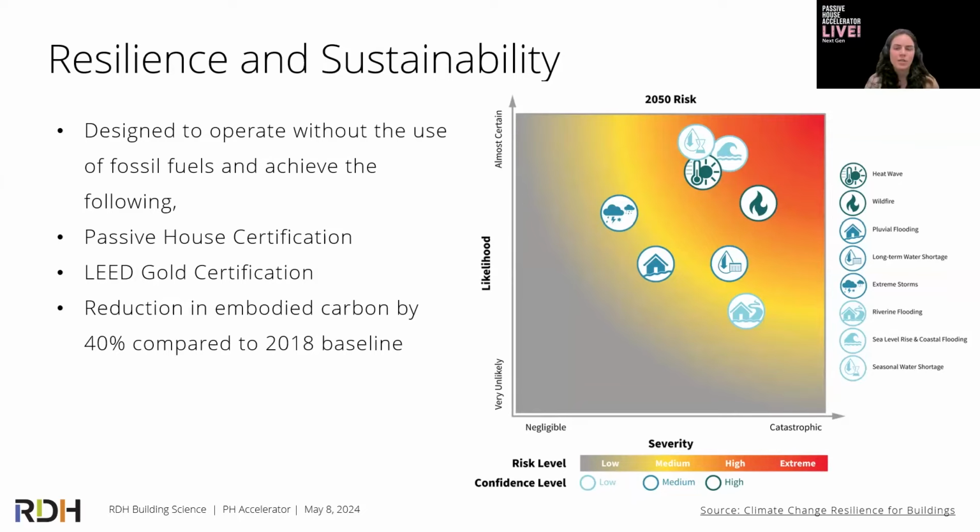This reminds me a lot of, if anyone works in other certification spaces like Enterprise Green Communities and LEED, EGC in particular requires doing a climate risk assessment and plotting the same graph using your site and local maps, looking out to 500-year flood maps, and what the heat risks and fire risks are, and deciding, just like this graph shows, what the risk level and the confidence level are based on the source of that information, and then what the mitigation strategies are, and how you're prioritizing design decisions around those things. So it's a great reminder. We don't just deal in building energy.